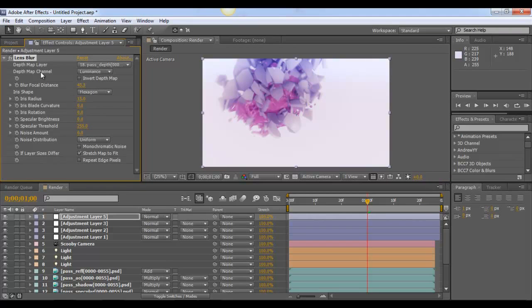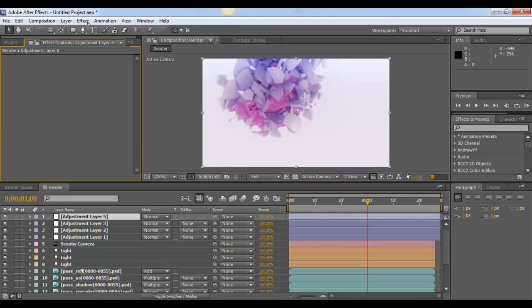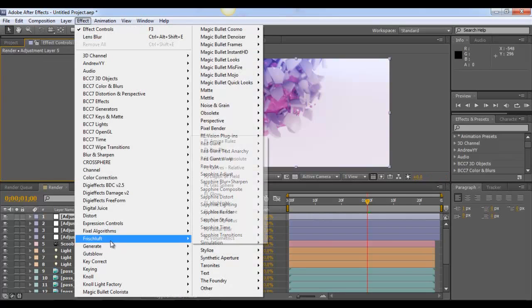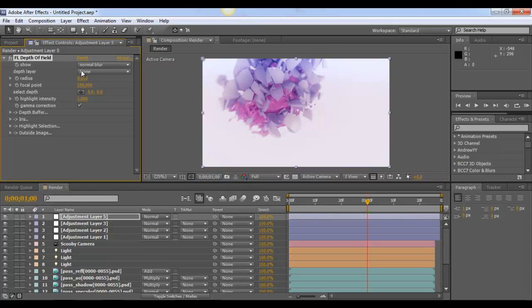I don't really use this one, guys, by the way, so this is a bit confusing, but there is a plugin called Depth of Field, and I'll leave the link in the description for this site so you guys can check it out. It's a really helpful plugin. I found out about it from Video Copilot, so really helpful plugin, trust me. So it does the same thing.